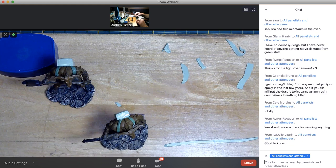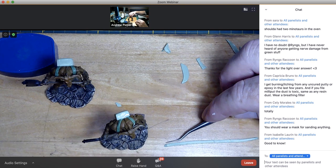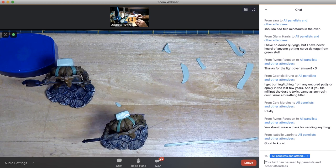I got a question. If you found that you had an error with your sculpt, would you always go back to fix the sculpt, or would you try to use paint to adapt it? Realize the answer could depend on the issue. I would always fix it. Anybody who's known me on the forums for long enough knows exactly what I'm about to say: don't fear the scalpel. The scalpel is your best friend. Cut it off, re-sculpt it. Cut it off, re-sculpt it. You are too good to allow errors in your sculpting. Go fix it.